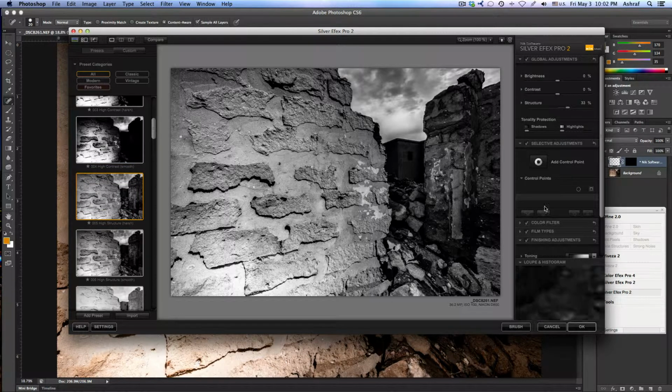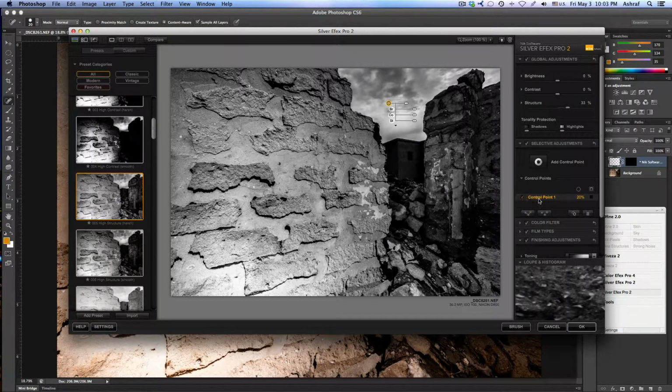And so what I will be doing now, since I have the sky a little bit bright, I want to decrease this brightness. So in the selective adjustment, I have a control point. I can add a control point, and this control point has the ability to do certain changes. Now let me click somewhere. I can choose, let's say, a bright area. I'll click on it, but I'm not able to know exactly which area this control point is affecting.